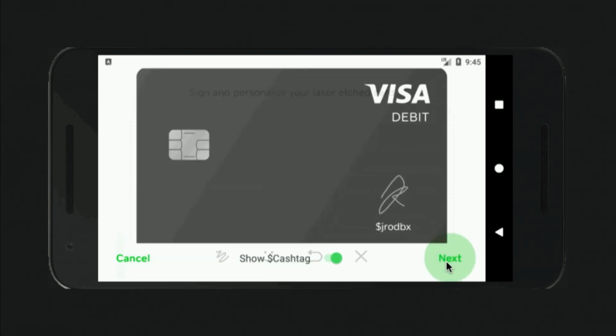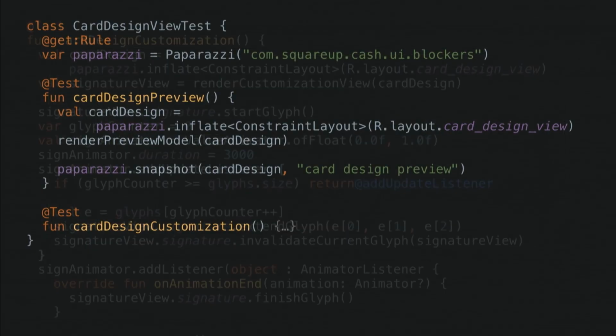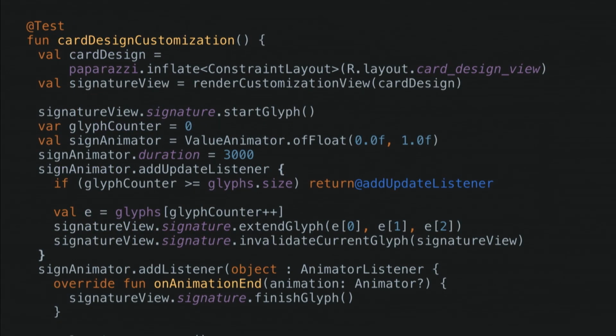Can we test that as well? Let's try. To do that one requires a bit more work, as you'd imagine, but not too much more. We still take that same view. I subtly pass a different view model to render versus the other one because we're doing a bit of smoke and mirrors and playing with view visibility toggling. And then we start adding a set of points to the signature using a custom animator and providing a listener that just makes sure to know when to tie off an individual letter.